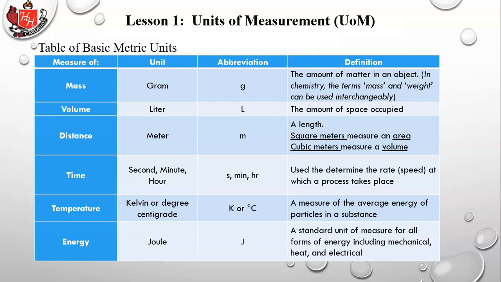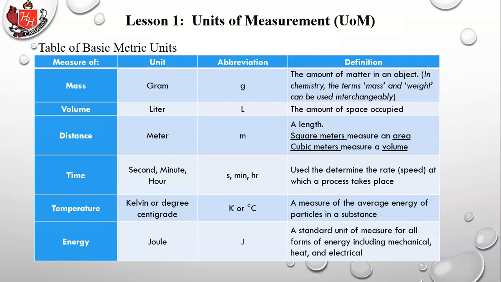Liters is a measure of volume. How much space does something take up? You've probably all bought a 1 liter bottle of soda or of water, so you know about how big a liter is. Meter is a measure of length. Okay, in track they run a 100-meter dash. So that's something that you might be familiar with, or some other measure that's in meters. If it's square meters, meters times meters, it becomes area. It's amount of area, surface area, like the square meters of our classroom. And cubic meters would be meters times meters times meters. That would be a measure of volume. That's something in 3 dimensions.